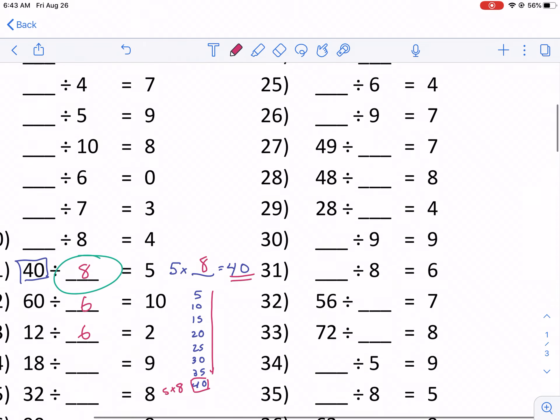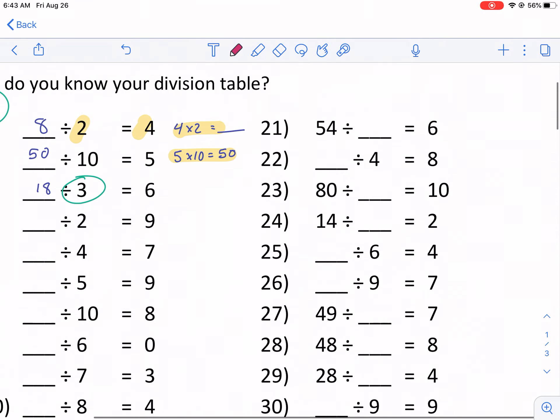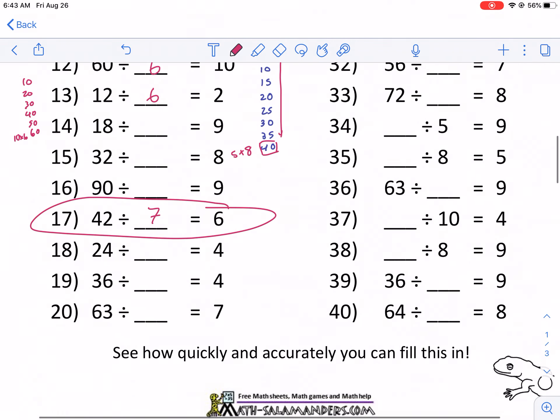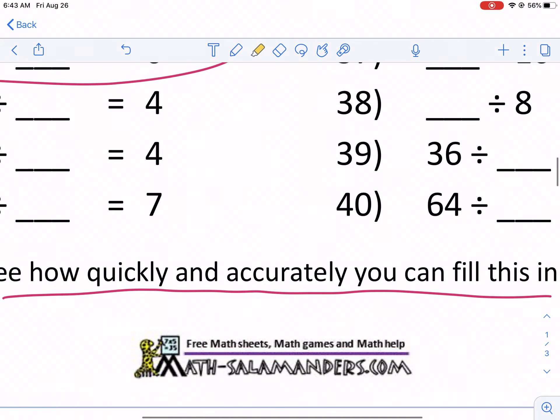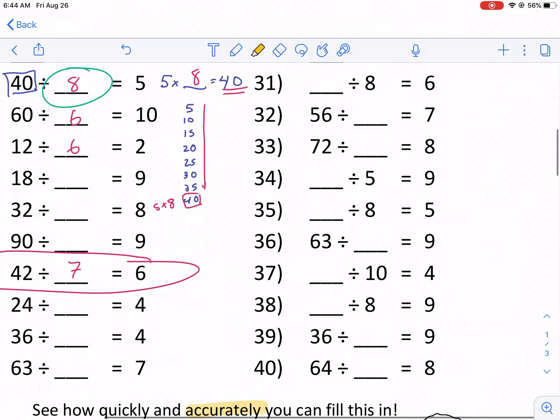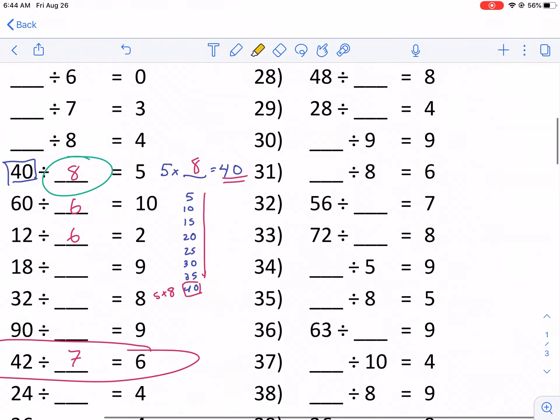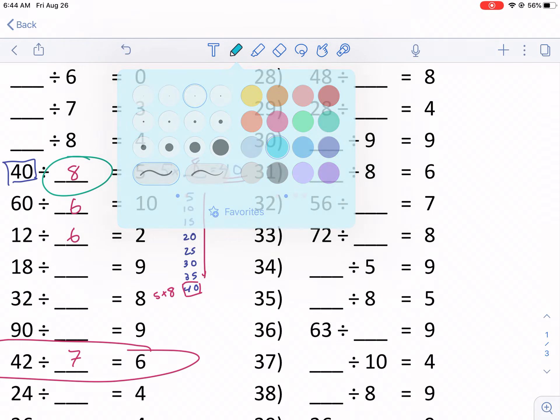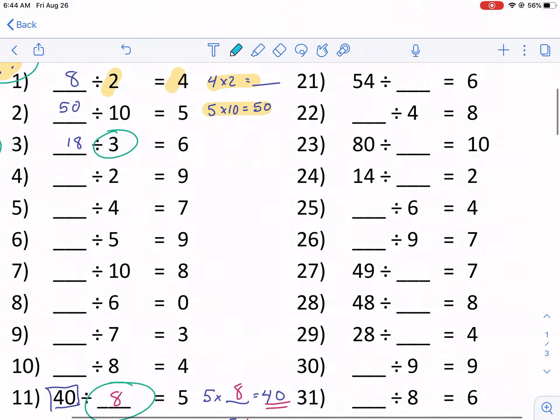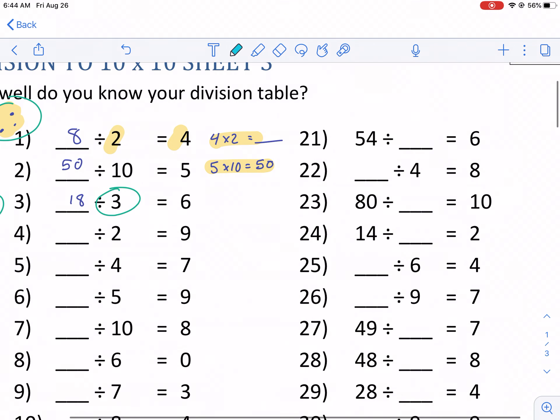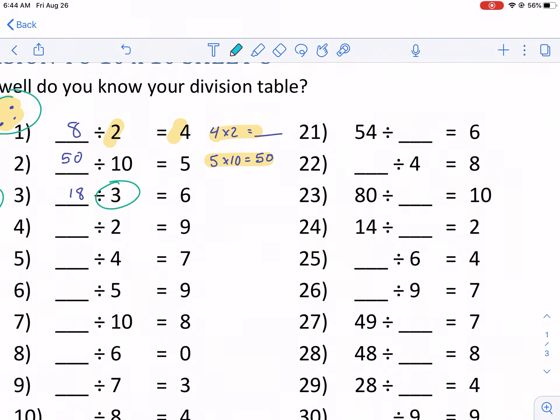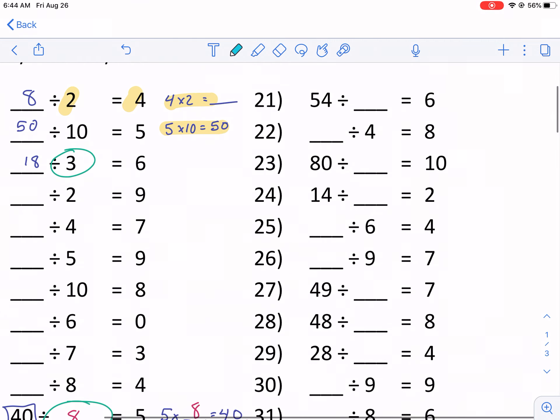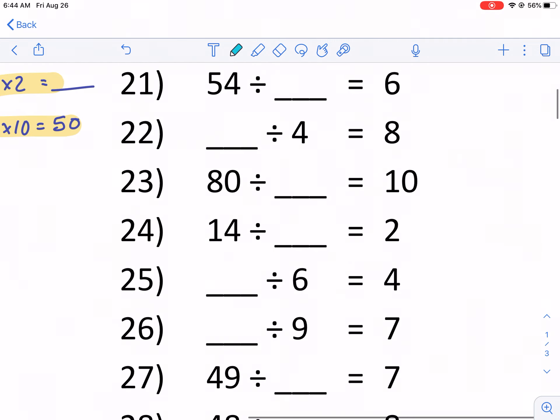Now, all these ones over here on the right side are just mixed together. So it just really keeps you on your toes. And at the bottom, it says, see how quickly and accurately you can fill this in. So my first suggestion is to do accurately first. Definitely make sure that you're doing this accurately. And then work on the speed from there. So the more you work on it and practice it, even if it's the same one, if you were to print out this worksheet, which you can do, and then fill it out, and then print out another one and fill it out, the more you do it, the more it's going to become muscle memory, and the better you're going to get at it.